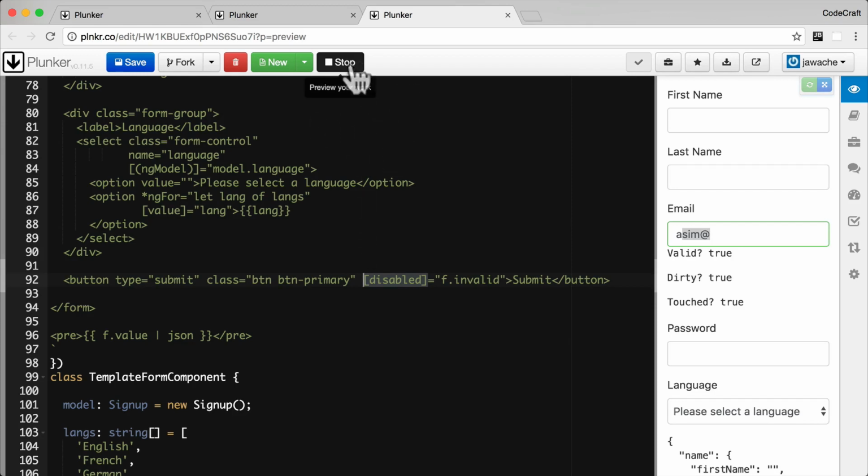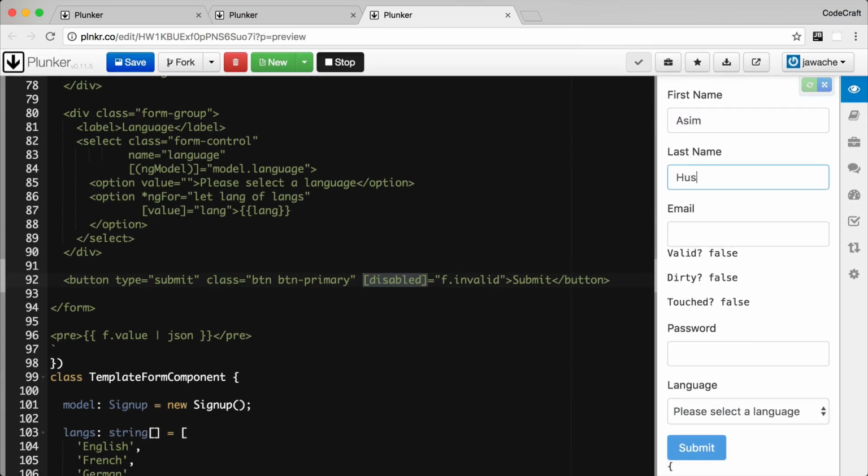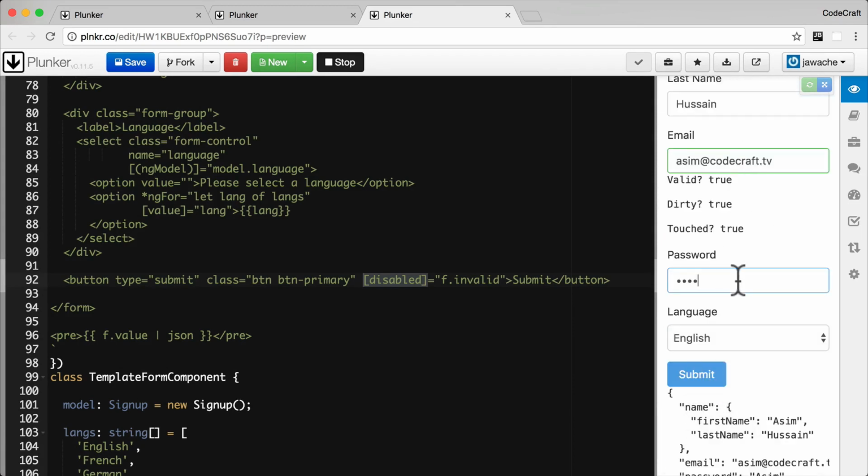Now if I rerun the application, hopefully you can see that when I hover over the submit button, a little circle with a line across it is shown, and that means the button is disabled. But as soon as the form becomes fully valid, the button is now available for us to click on. So that's how we submit a form.